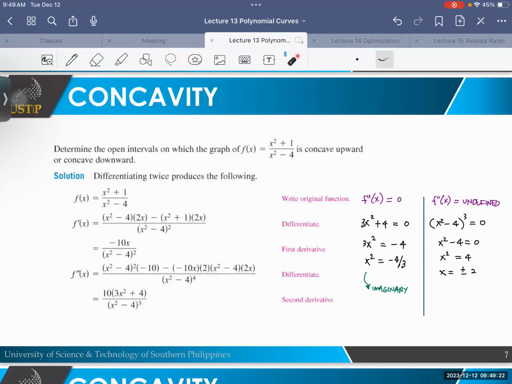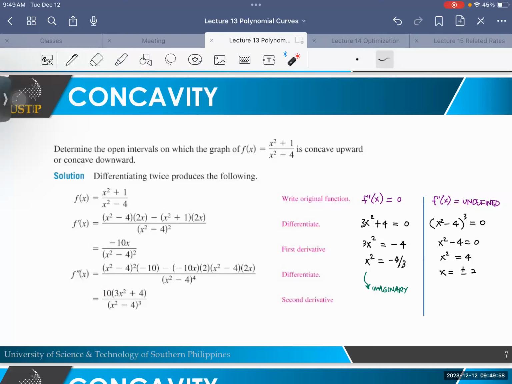Okay, so karon same process. Ato na gyapon equate to 0 or undefined. So para ma-0 siya, dapat imong numerator kay 0. No, pareha ra gyapon kaso x squared gyapon, even exponent. This will always be positive value. Plus may 4 dira. So this will never be 0. So tanaw na gyapon nato mathematically. We get x squared is equal to negative 4 over 3. So again, wala tayo value, real number nga makapa-negative ani, unless imaginary. Okay? So again, di na siya part sa itong domain. So wala ni siya labot.